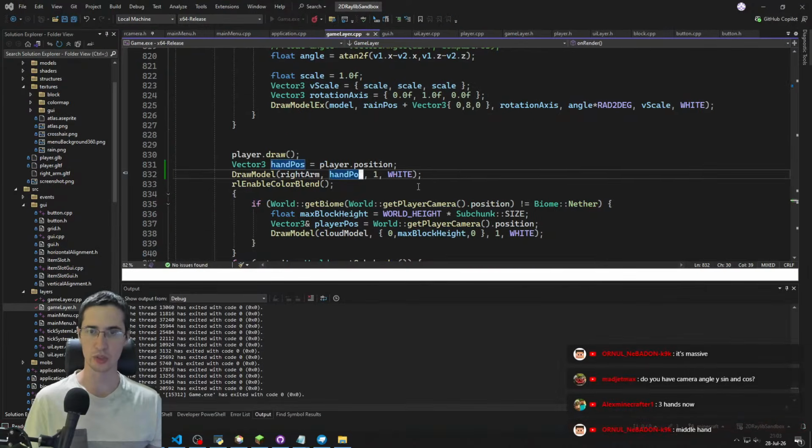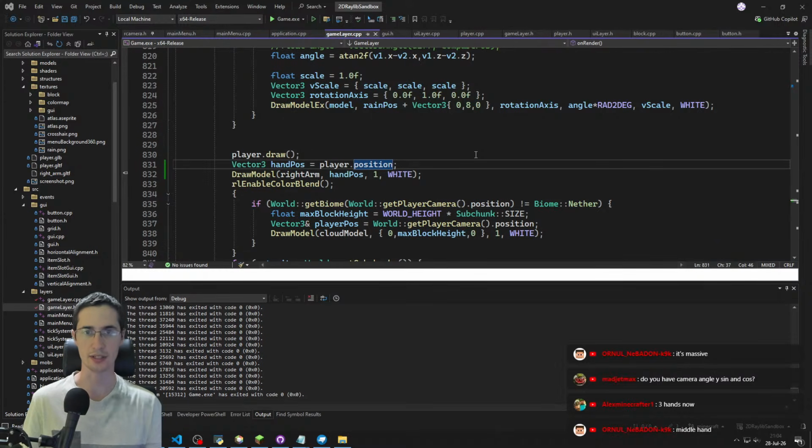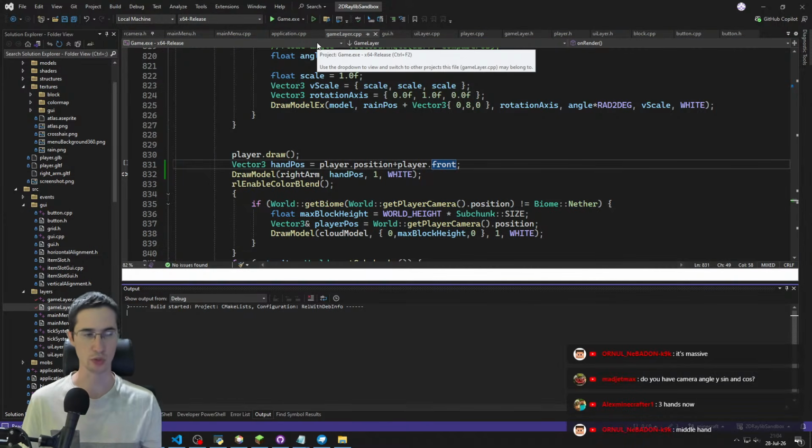And how are we going to do that? Let's add to the position player front. Okay, let's just add the player front. This is the direction we're looking at.